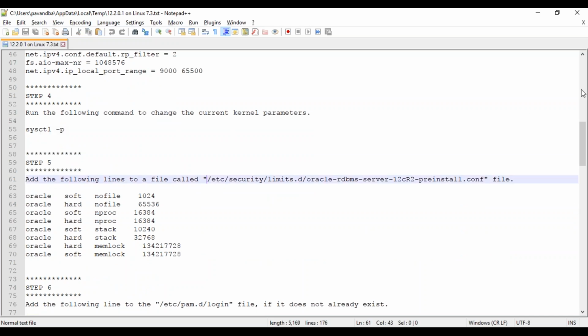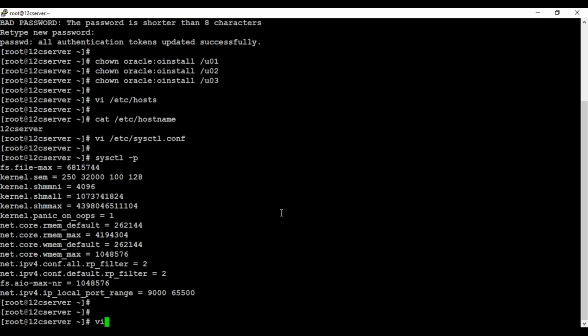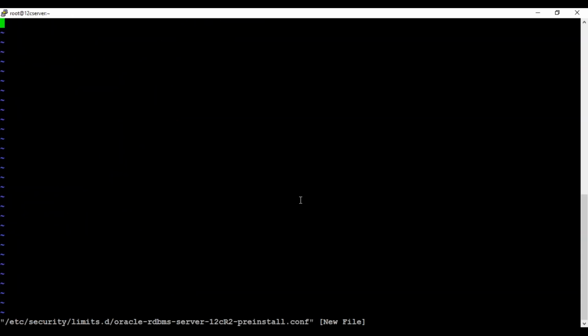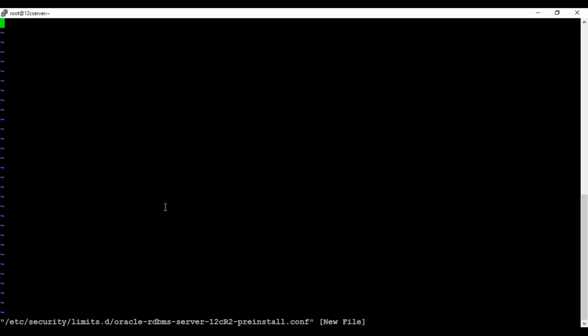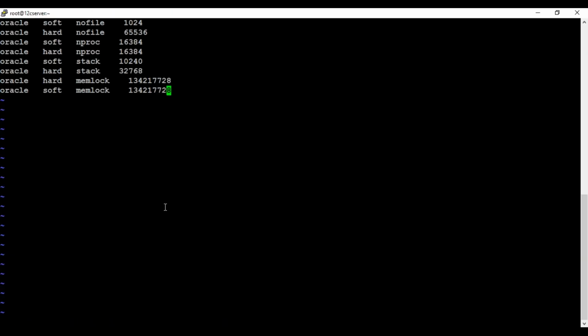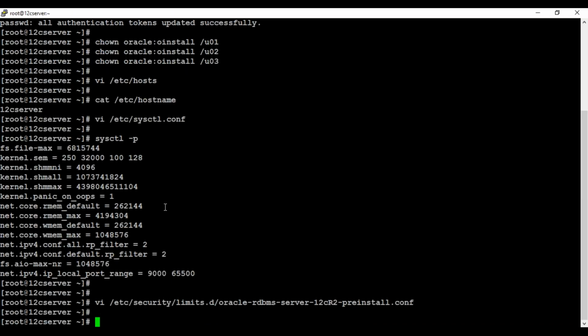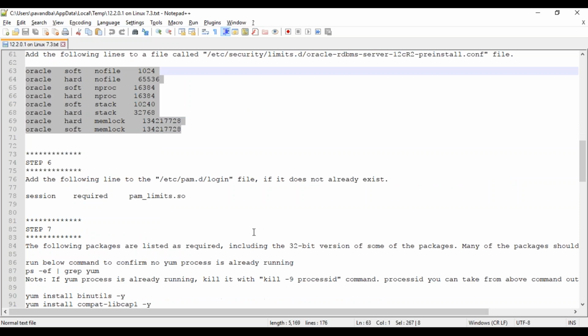Then we have some other file where we need to go ahead and include some lines. So these are all OS level settings that Oracle recommends to do in order to successfully install our Oracle software.